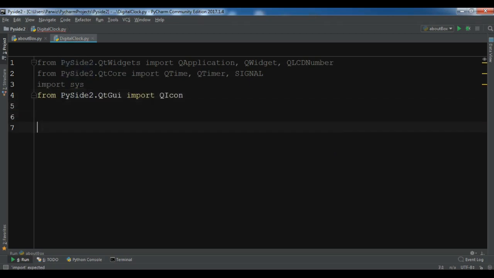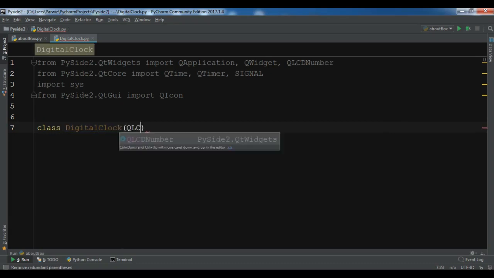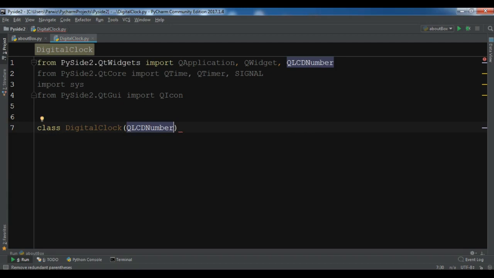Okay, so now we are going to create a class. I call it DigitalClock, and this class inherits from QLCDNumber. If you don't know about object-oriented programming in Python, you can check my complete videos on Python object-oriented programming.